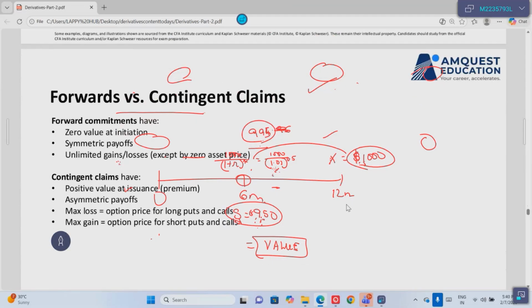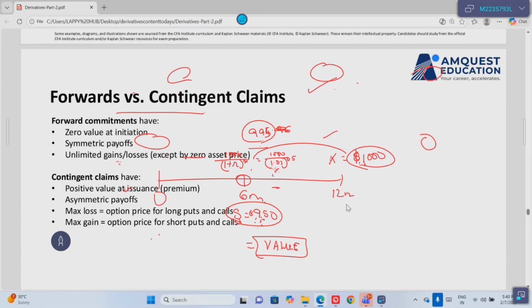Now, just broadly, the concept of commitments and contingencies. Obviously, a commitment is something that you have to pay. It's an obligation. You can't back away from that. So that's a commitment, which is normally there in forwards and futures. But a contingency is something where I don't know whether it's payable. I'll come to it only when a future uncertain event happens or does not happen.